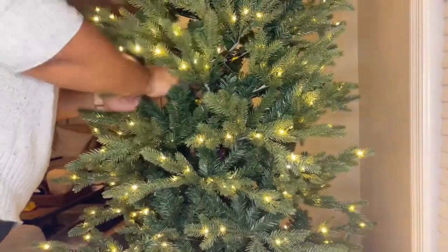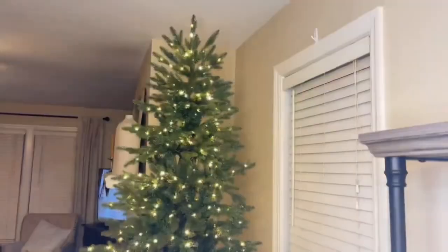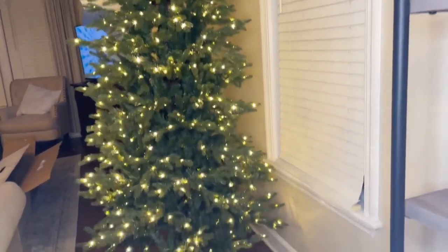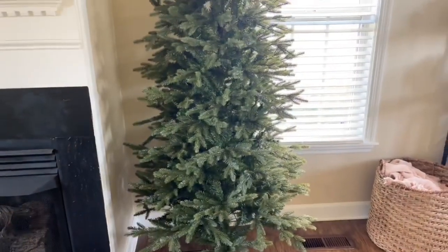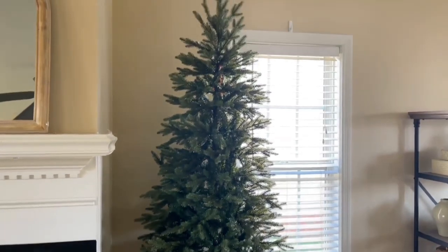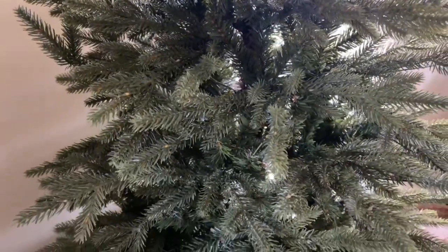Now, honestly, I don't fluff nearly as much as I should. I get lazy and I get tired. I know that about myself, but I love the look of this tree. And then when we move into a larger house, this will go in our bedroom because I just love how compact it is. Now, here it is during the daytime, a little bit more fluffed, and I'm just in love with it. I've been turning on the lights every single night, and I just wanted to show you a little bit of the details. So it does have those typical faux branches on the inside, and then it has more of the realistic touch on the outside.